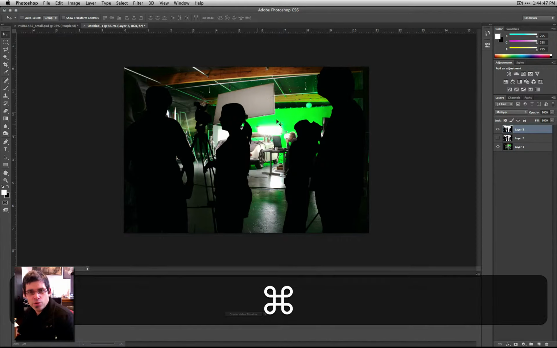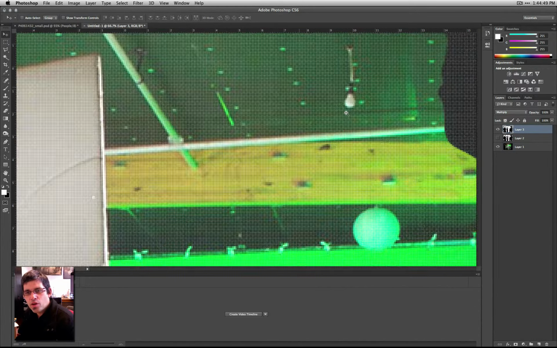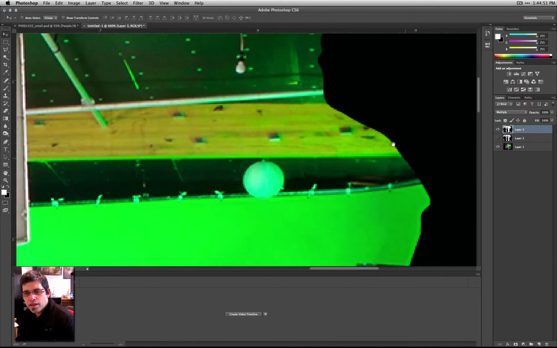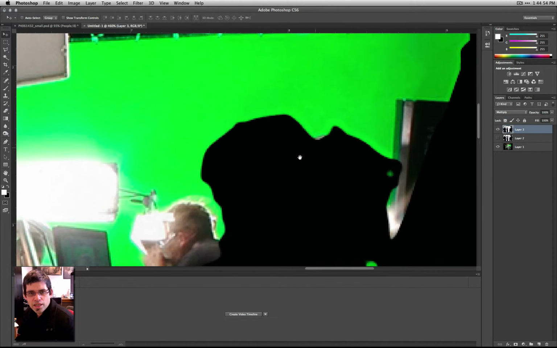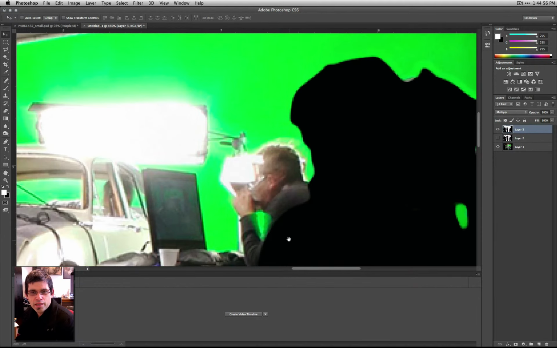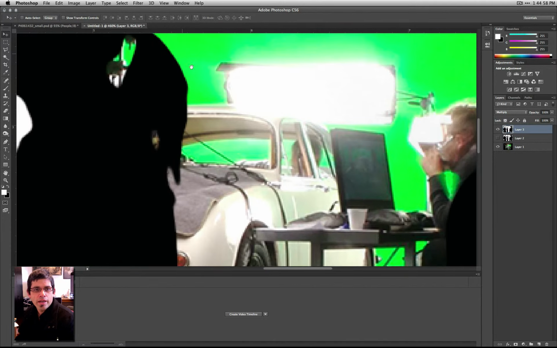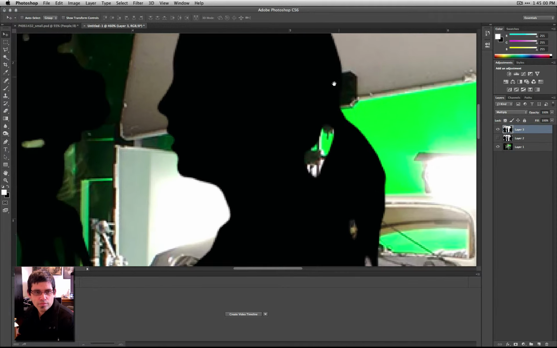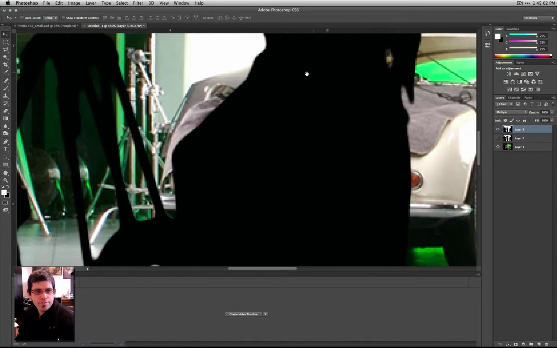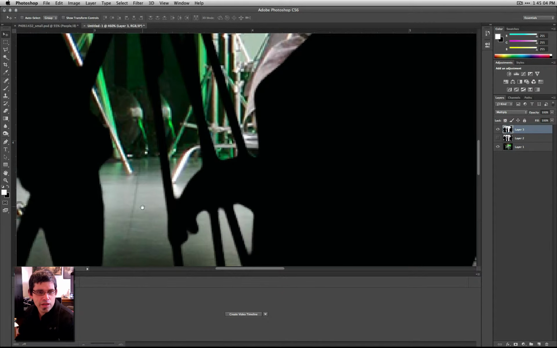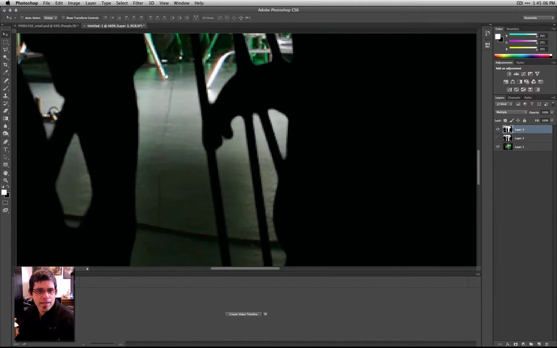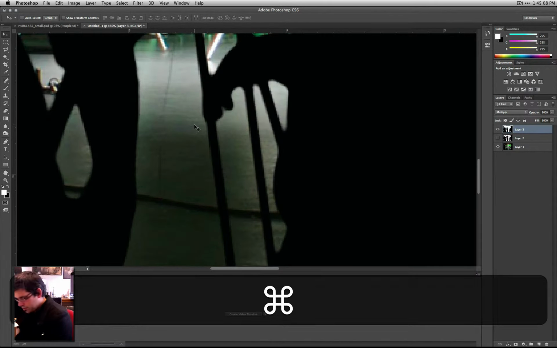So the cool thing with this is you'll find that if we zoom right in here, you can see that the semi-transparent pixels are just darkened versions of what's behind it. So we end up with nice, perfect edges. Okay, so you can even see this cable running down through here. It's actually just a really faint little line. That's pretty cool.